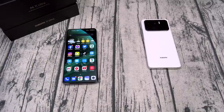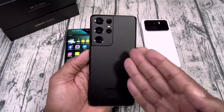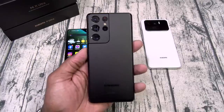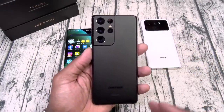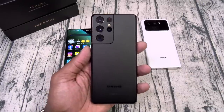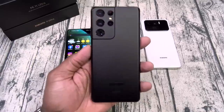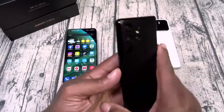There's two more things that I want to talk about real quick. Now, this is the Snyder cut. I told you how this was going to be long. Accessories. Here's where the Galaxy S21 Ultra still wins. You got companies like Peak Design, Spigen, Otterbox, Urban Armor Gear, VRS. Every company that makes cases is going to have a case available for this phone. You're not going to have a shortage or a problem finding a case.